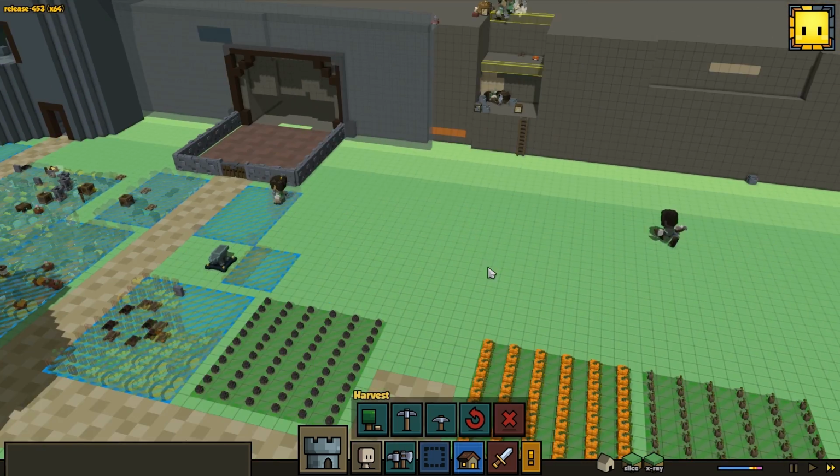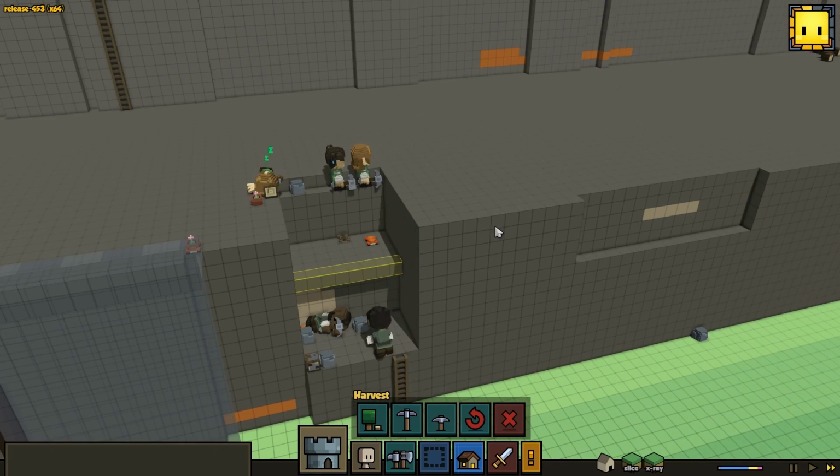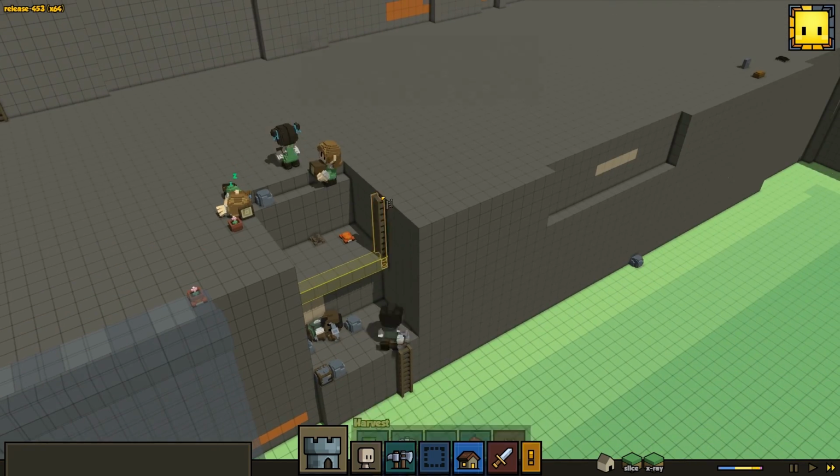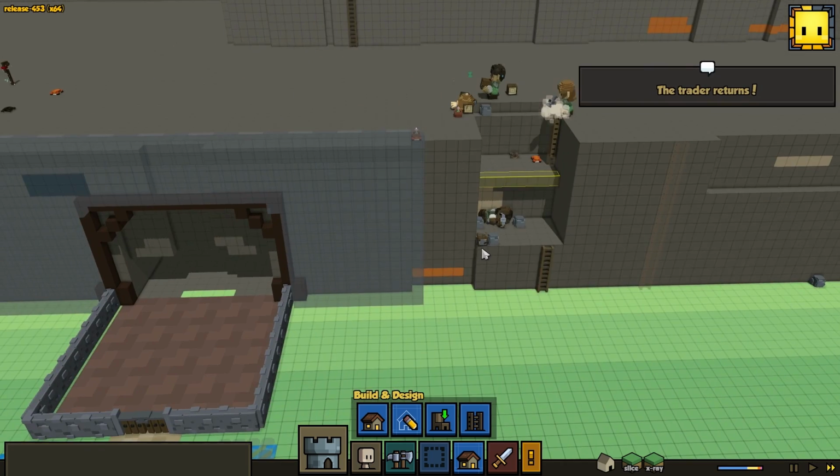There we are. So, we've got this walkway right here. Seems to be aligned. They can go up here as well. Although they are stuck right there. Let's make sure we make a ladder. And let's make one right here as well, just for ease of access.